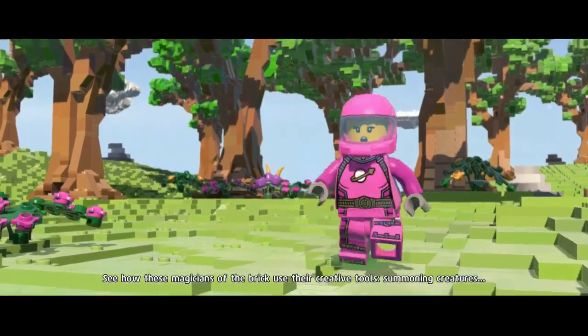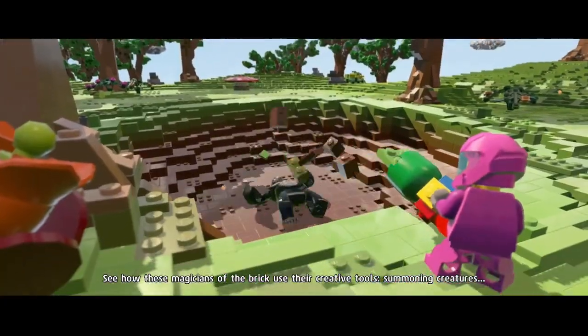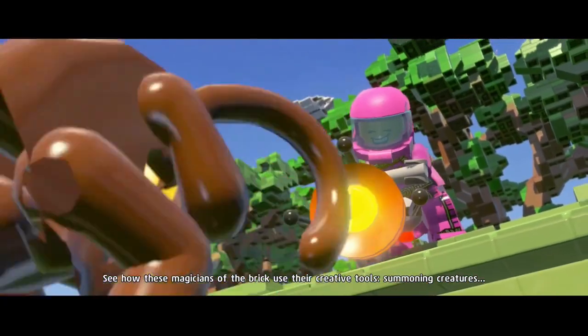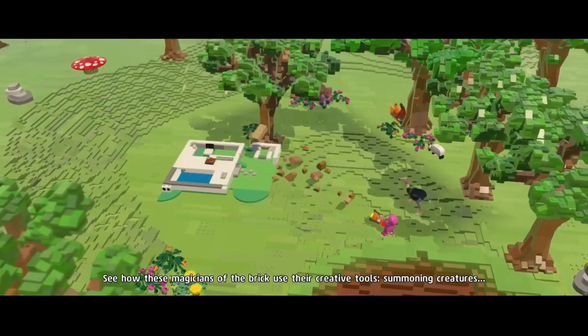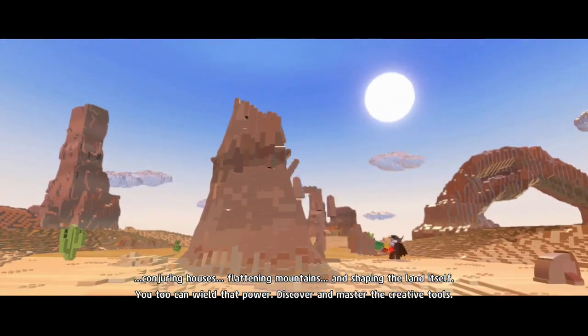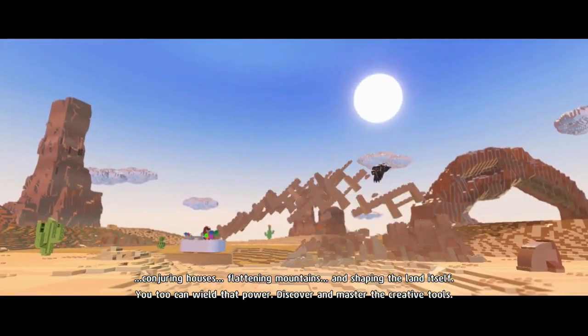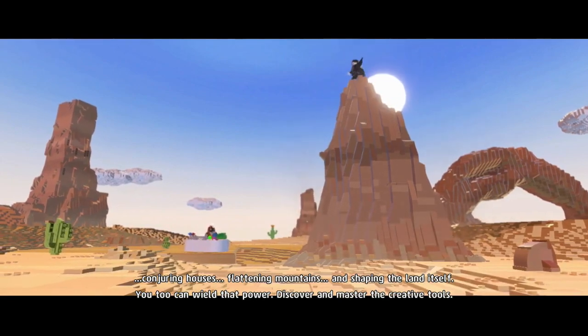See how these magicians of the brick use their creative tools, summoning creatures, conjuring houses, flattening mountains, and shaping the land itself. You too can wield that power.